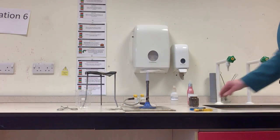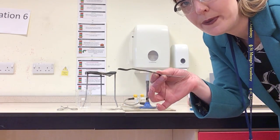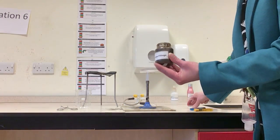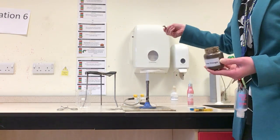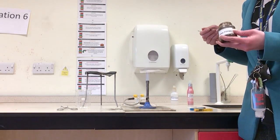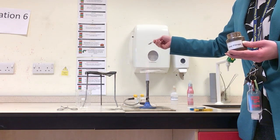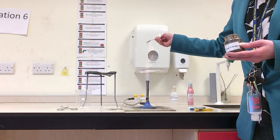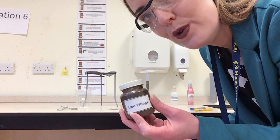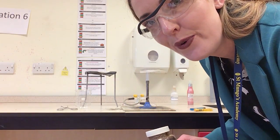Here is our blue flame. One of the first things I'm going to do is use this — it's called a spatula, but it's just a fancy scientific word for a type of spoon. I'm going to use that to take out some iron filings and sprinkle them over the top of my Bunsen here. Lots of gold sparkles are coming from the iron filings. Can you think of anywhere in the world where you would see something that goes on fire and sparkles? Sparklers and fireworks! Chemists make sparklers and fireworks, and one of the things they would use for a gold coloring would be iron. They would use something called magnesium if they wanted a nice silver, for instance. There are lots of other colors we can explore through using a Bunsen burner.